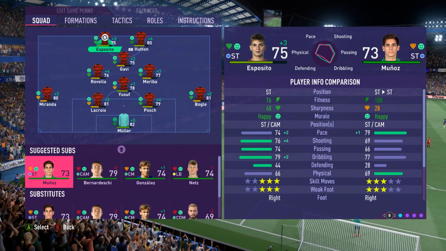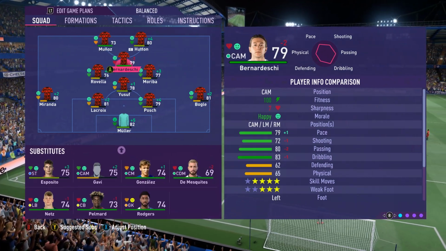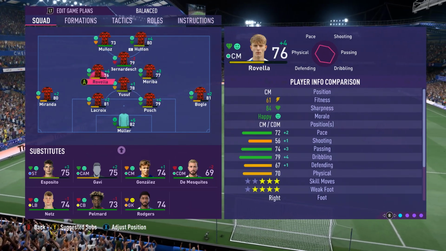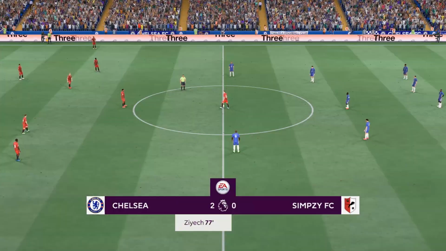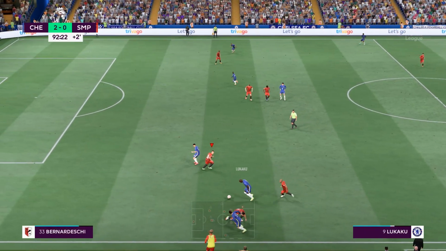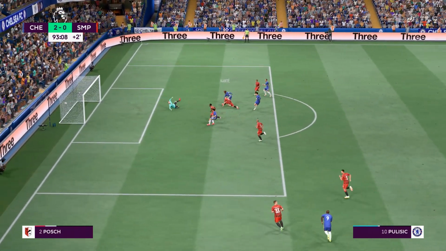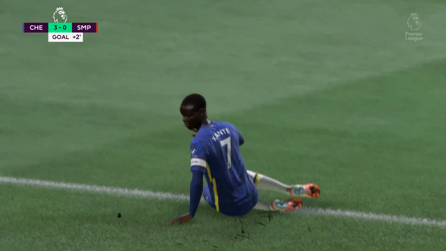My team is a little bit exhausted, so we're going to make some substitutional rotations. We're going to bring on Santiago Munoz. We're also going to bring on Bernardeschi as well. And we could potentially bring on Nico Gonzalez as well. Chelsea might get another late on here. In the 90th minute, Romelu Lukaku whips it into the box. Poch manages to receive the ball, but only floats it as far as N'Golo Kanté.